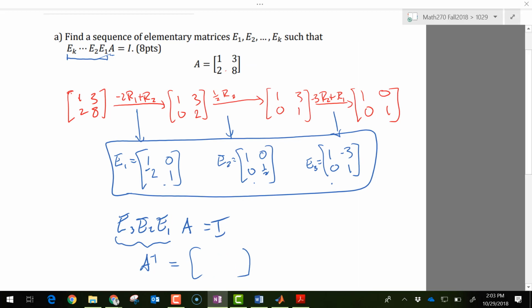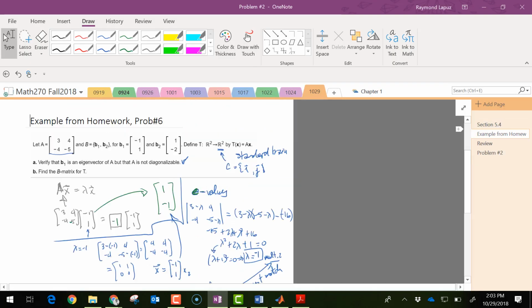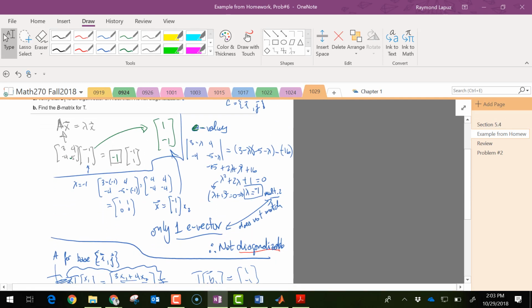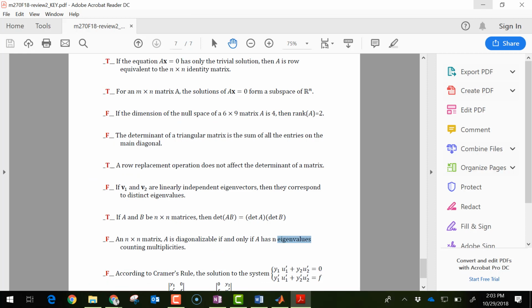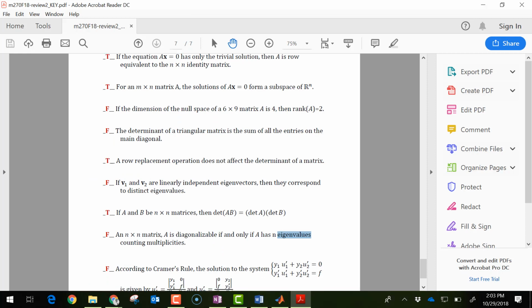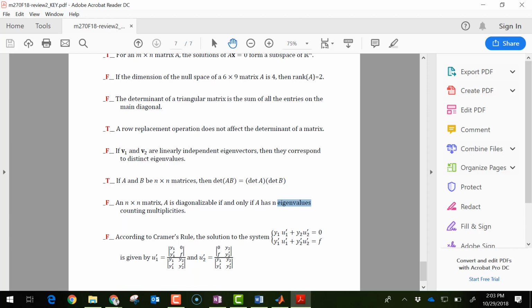Well, let's take a look at the example that we had here, where we had this eigenvalue with multiplicity 2. That's what that statement is saying: if this has multiplicity 2 and this is in R2, then it should be diagonalizable. But it's not, because we found only one eigenvector. You can have higher multiplicity. And the last one is false because something is wrong here. The definition is switched.